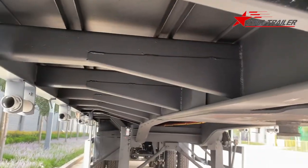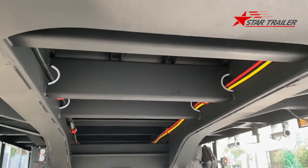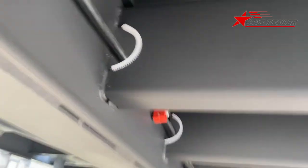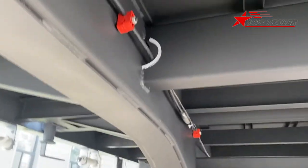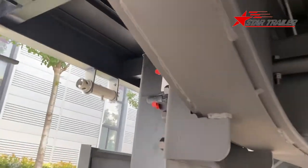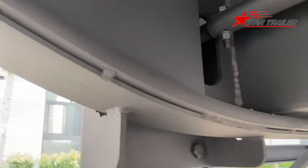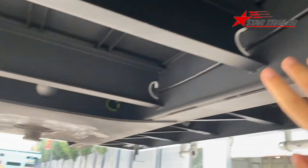This is the other side. The kingpin is a 3.5-inch bolted type. In the middle, we have members and the braking lines go through the members. Those are the plastic gaskets to protect from the vibration. The vibration would shake the wire, then it will touch the steel, and it may be damaged here. This is the reinforcement plate at the bottom of the main beam. It usually goes from the kingpin to the curved point and then to that side, because we must curve the main beam to give more space for the prime mover.